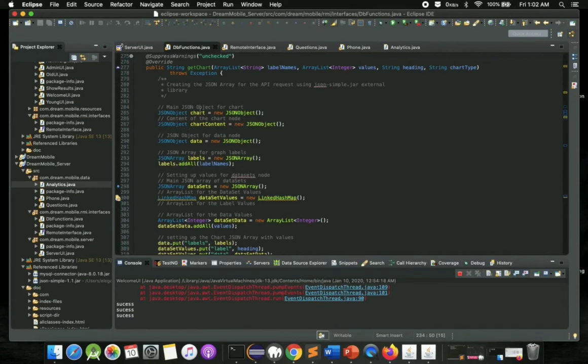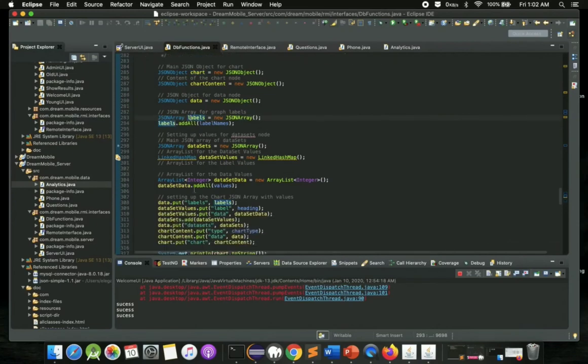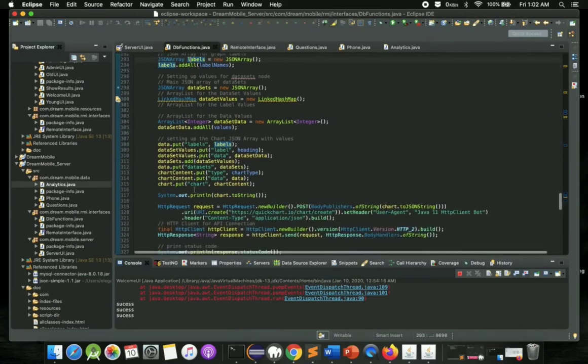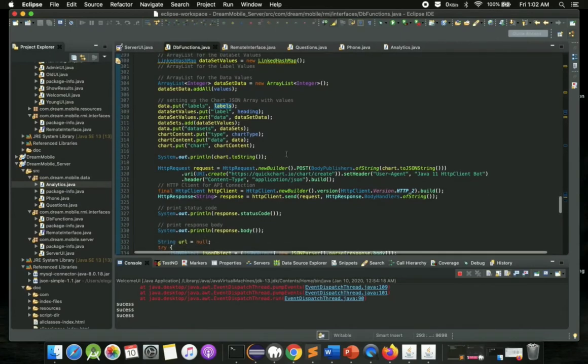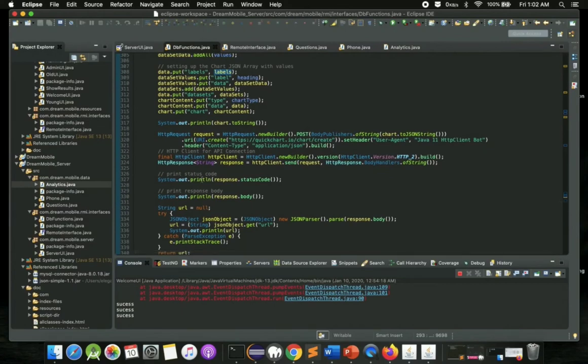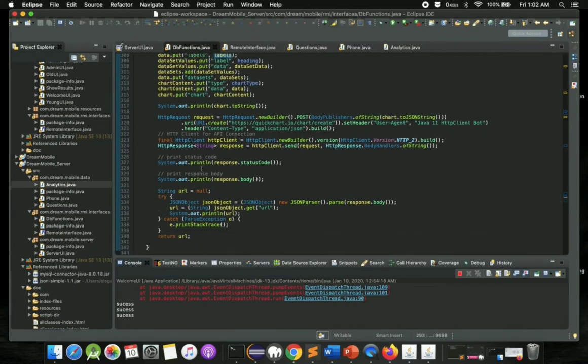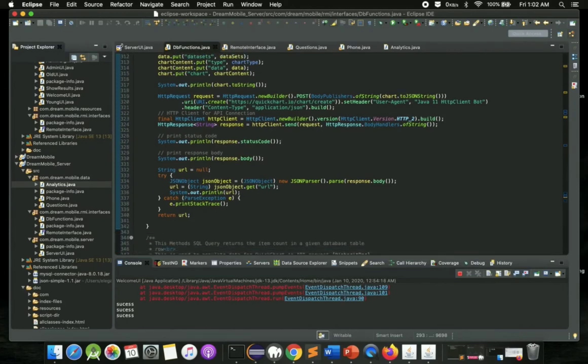I have created the JSON object using a few JSON objects and a few JSON arrays. This is created according to the quickchart.io documentation. After I have created the JSON object, I'm sending it to the quickchart.io server. After receiving the response of the created chart, I'm taking the JSON object of the URL and sending it back to the client.